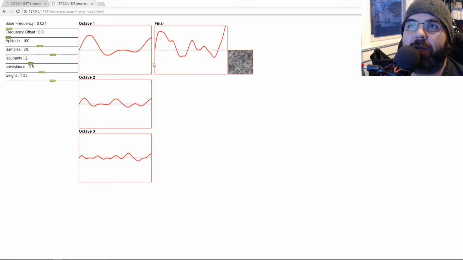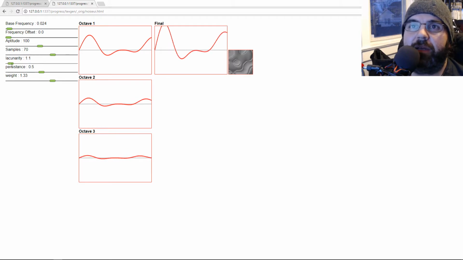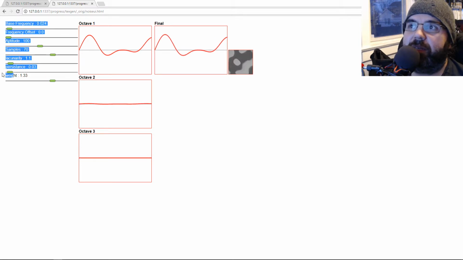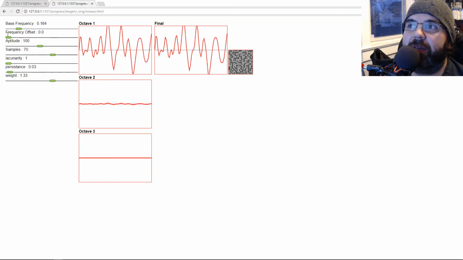It makes it more rocky, more shaky. You can do a lot of things, and a lot of these are different values. As you can see, you just end up creating new textures. And if I take persistence down, you get some stuff like that.